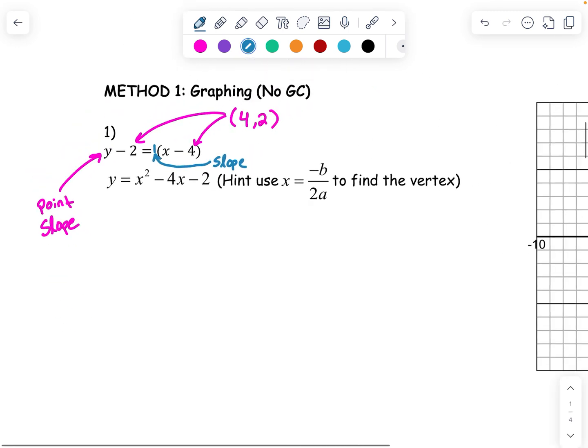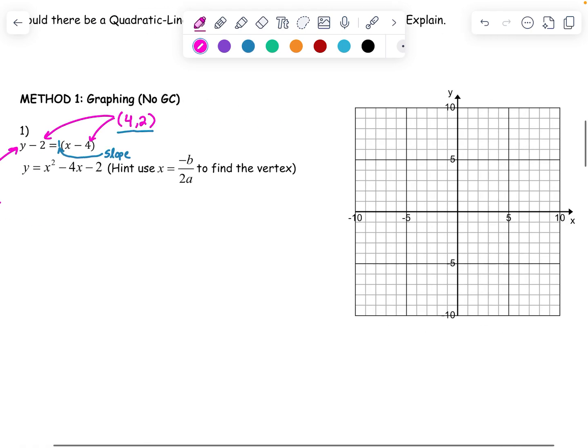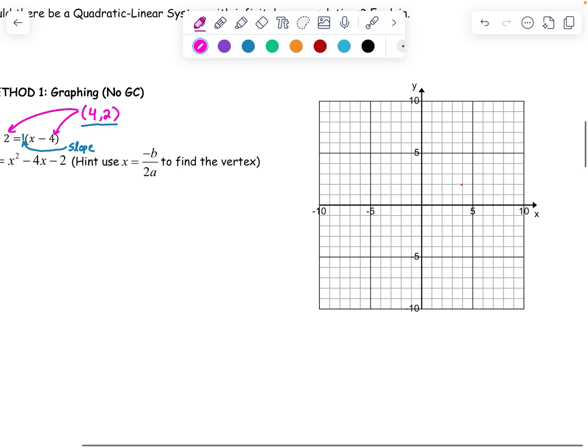So let's just graph that line. To graph the line, we're going to graph the point, which is (4, 2). If we go to the right 4 and up 2, it gives us right here. And then the slope is 1, so it's going to take us up 1 and to the right 1. Or from our point (4, 2), you could also imagine down 1 and to the left 1 would also give us a slope of 1. Then we can graph this line, going through here and through here.